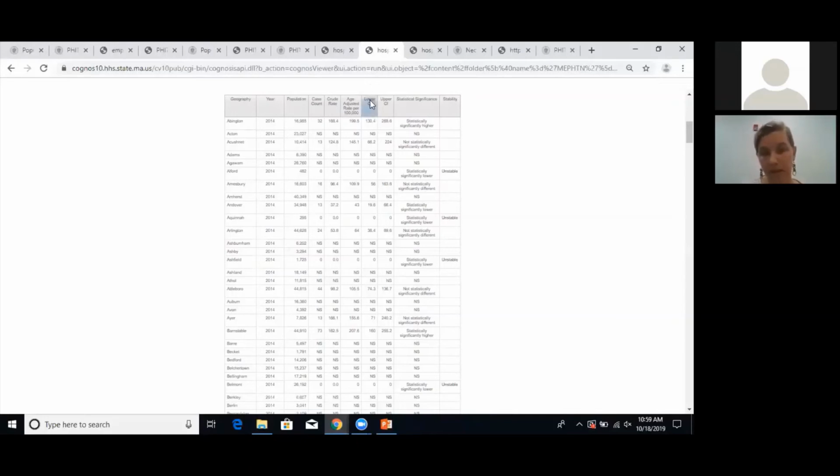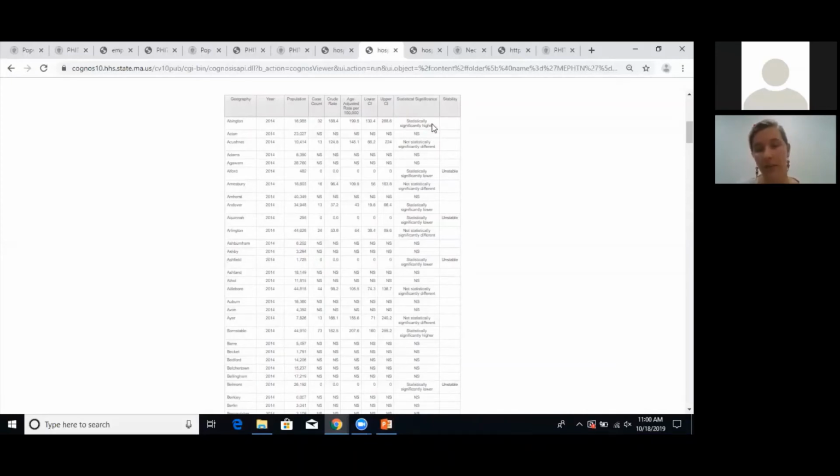So these confidence intervals give you a range of what the actual expected rate was, or you could even think of it as the health situation in a community. And these are very important because we use them to calculate our statistical significance column, which is here. So the rate in a community can either be statistically significantly higher, statistically significantly lower, not statistically significantly different, or not shown.